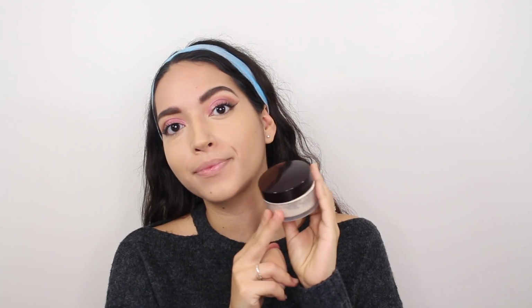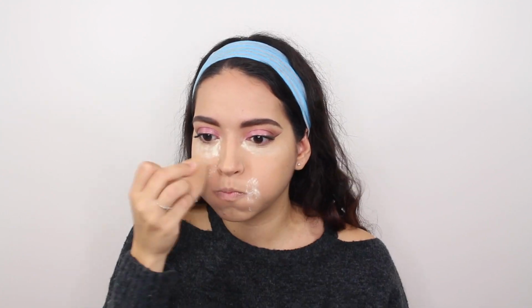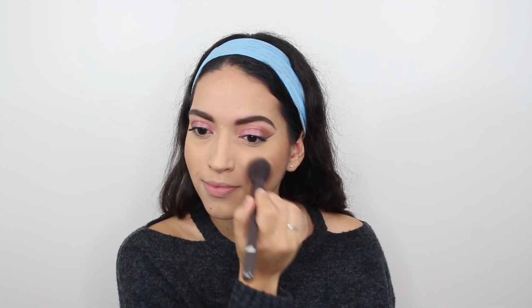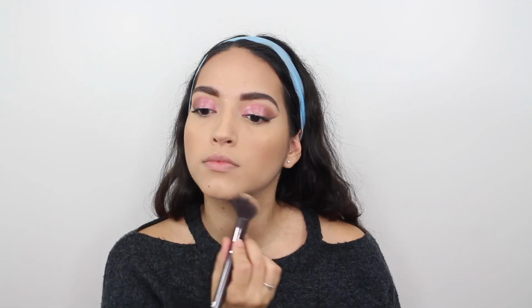Then I'm setting everything with the Laura Mercier translucent powder. Now to contour, I'm using the Physicians Formula Butter Bronzer, putting this color in the hollows of my cheeks, on my forehead, and on my jawline. Now I'm going in with the same bronzer and taking a smaller brush and contouring my nose.